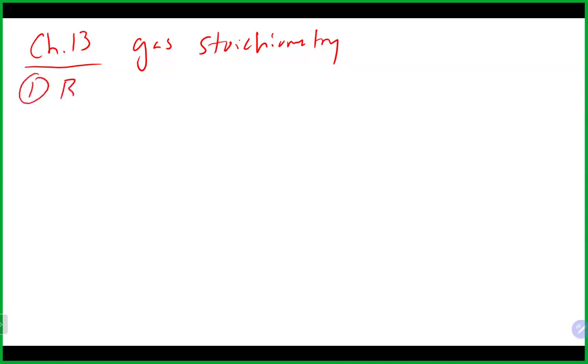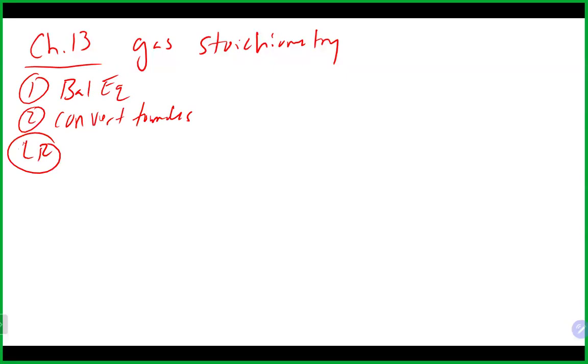We balance the equation, we convert to moles. We also want to always, when you're doing any type of stoichiometry problem, determine whether or not, obviously, it's a limiting reagent type situation. If it is, then obviously you need to do the limiting reagent calculation. If not, it's just a basic stoichiometry. We also will do our mole to mole after that, and then our moles to some other unit.